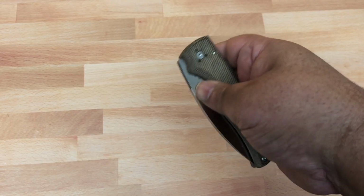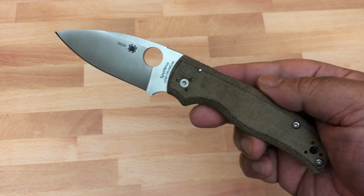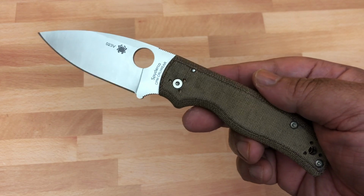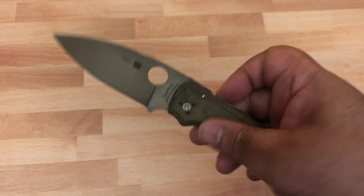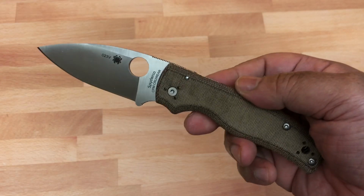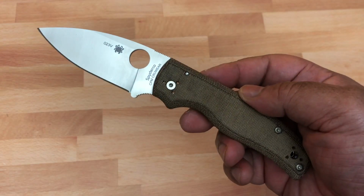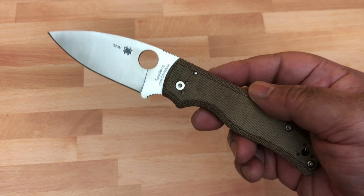about 500, 550 knives. I am going to do a series of trimming the collection. It's hard to part with these knives. But on September 11th, I'm recording this on September 2nd, I'm going to do a lot of trimming. It's going to include Shamans, a whole lot of Spyderco exclusives, a whole lot of Chris Reeve knives, and a whole lot of Microtechs. We're going to do it all. It's Saturday, September 11th, but I'll tell you more about that and more about the knives that we'll be selling.